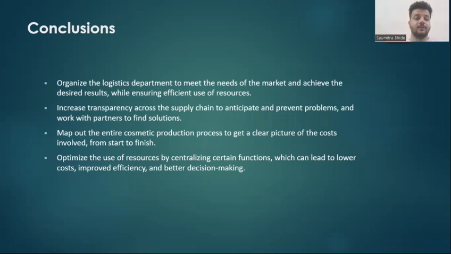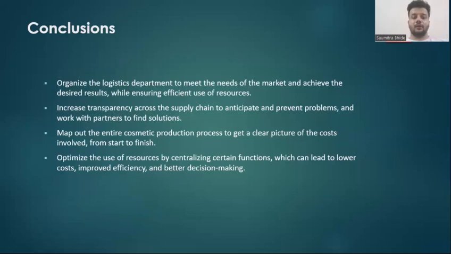So first, we'll be organizing the logistics department according to the need of the market for achieving our desired results, and also ensuring that efficient use of resources is very important in this case. The second point I would like to talk about is increasing transparency across the supply chain to anticipate and also to prevent problems and working with our partners to find solutions for the good.